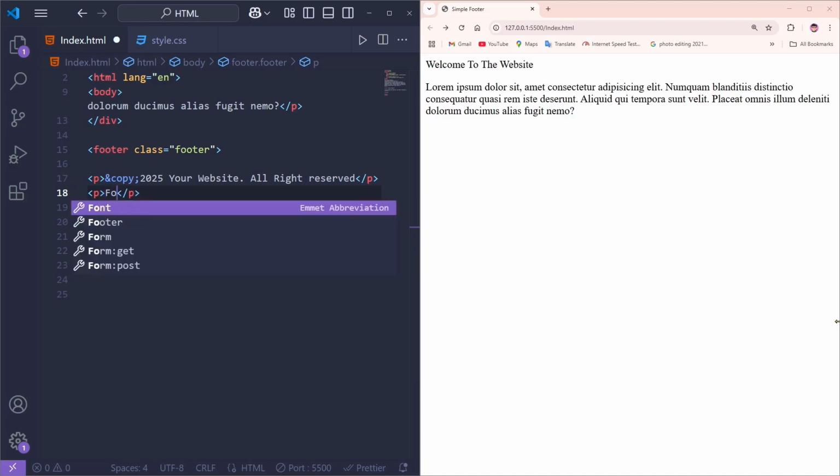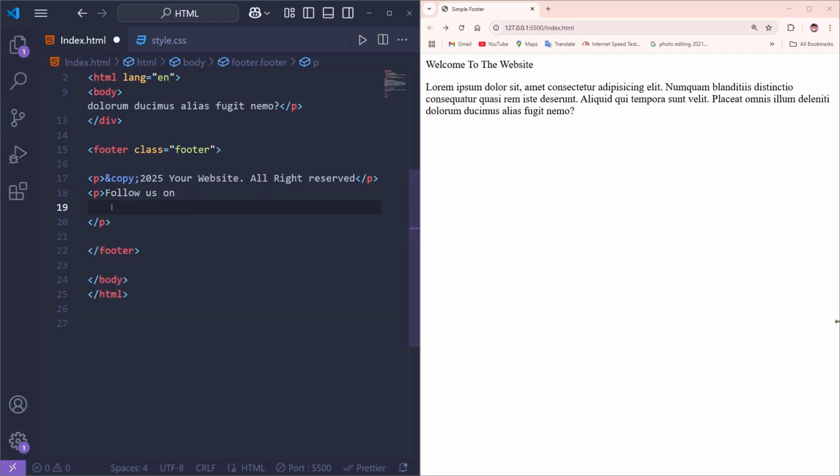And from here we can simply add follow us on, then an anchor tag with href hash, and Facebook.